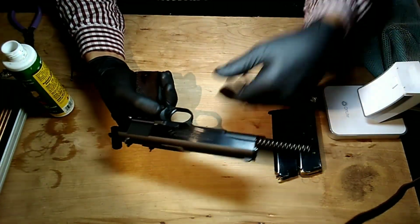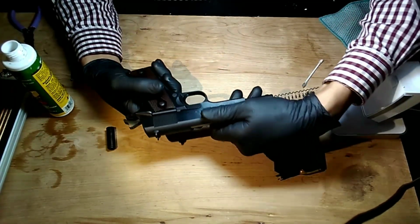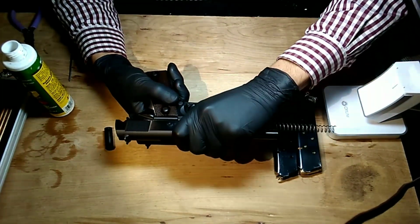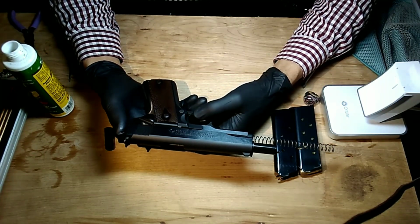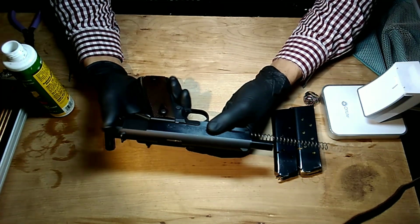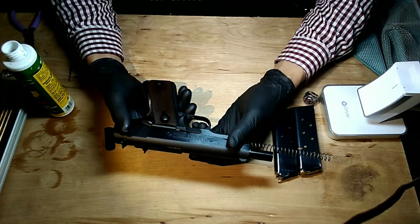And from there I'm going to pull the slide back. Well, first I have to cock the hammer. I'm going to cock the hammer, I'm going to pull the slide back, and if you see me fighting with the gun at all, it's because it's still very new. I've put about 50 rounds through it, and that's about it. So I haven't really had the chance yet to go out to the range and really do some real shooting with it, other than just in my backyard.